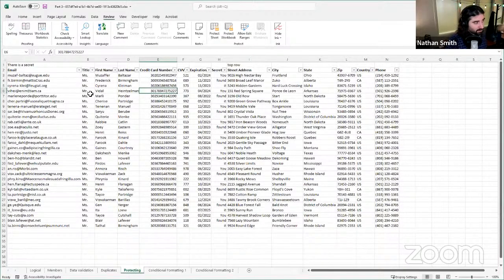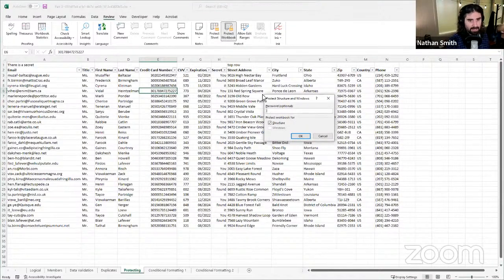Okay. You can also protect what's called the structure of your workbook. The way this works is if I come up here to the top and click Protect Workbook, it prompts me for a password. And then I have a checkbox for Structure, and then another one for Windows that's grayed out, which I'm assuming is because I only have one Excel window open. I can open a file in multiple Excel windows if I want to, but I don't need to do it in this case.